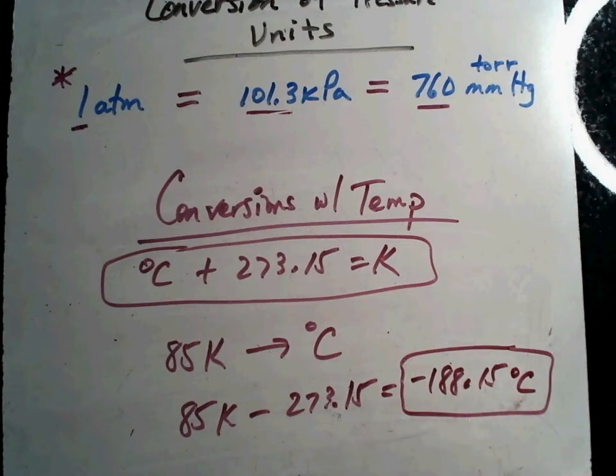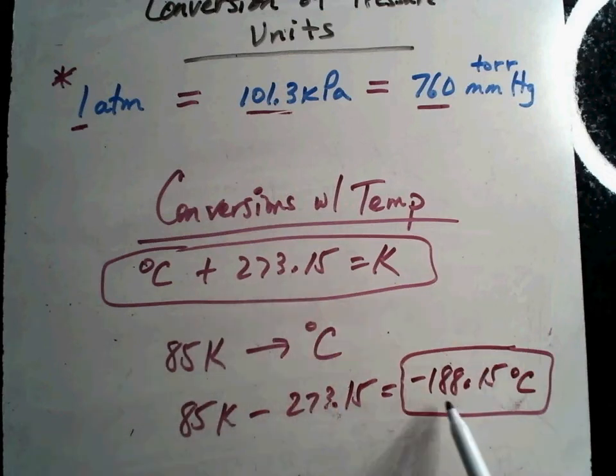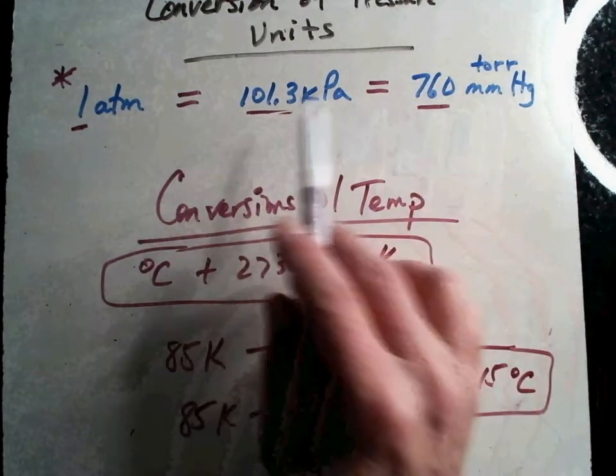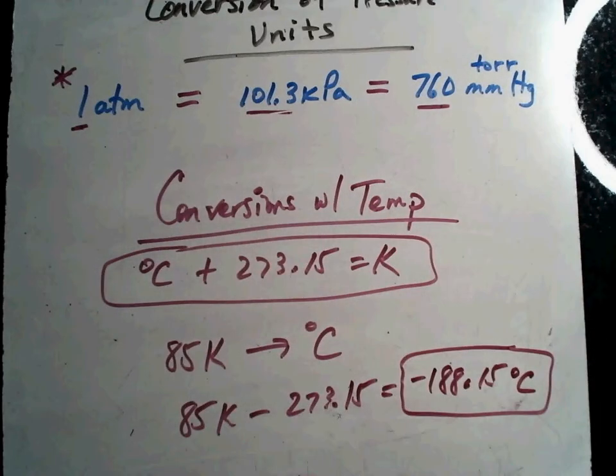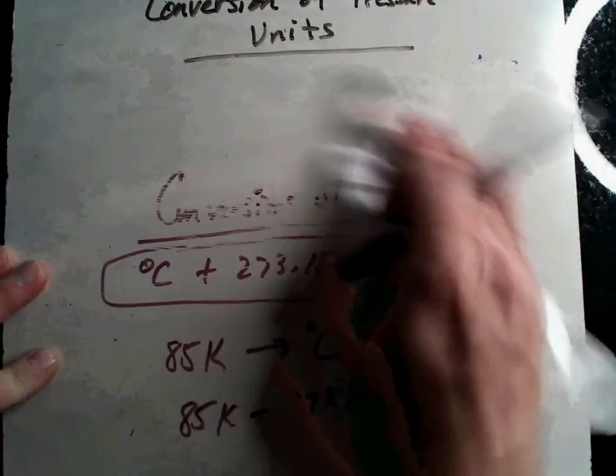That's really, really cold. Is that absolute zero? Well, think about this. If the coldest temperature in the universe is negative 273.15, that's getting down there, isn't it? But 188 below isn't absolute zero. So there are times where you're going to use Celsius, and times where you have to use Kelvin, and we're going to learn those as we go along. In this video, here's what we've learned: how to convert units of pressure and units of temperature. Instead of making a whole other video, I'm going to give you this real quick.